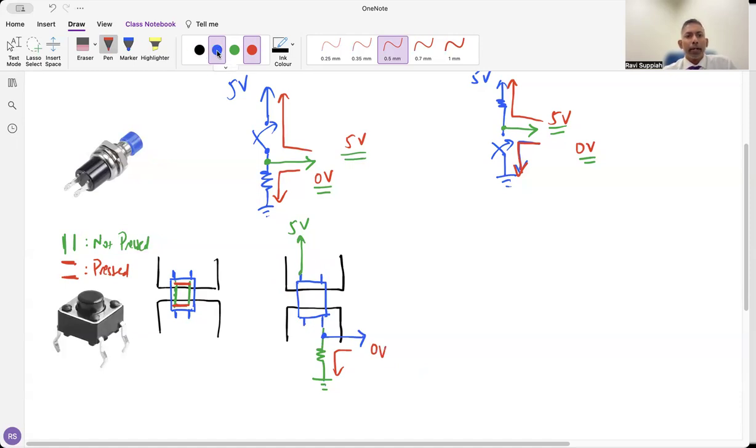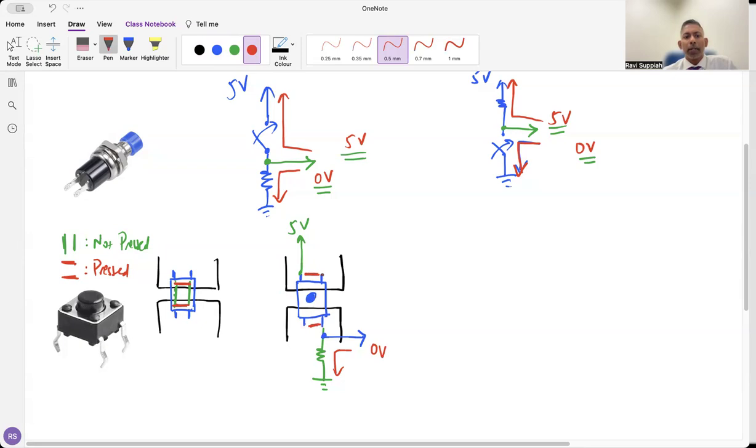When I do press the switch, again there's a button here, I'm creating a connection this way. So what happens? At the bottom two pins, nothing happens because the pin on the left is not connected to anything.